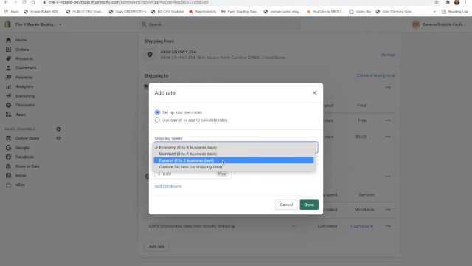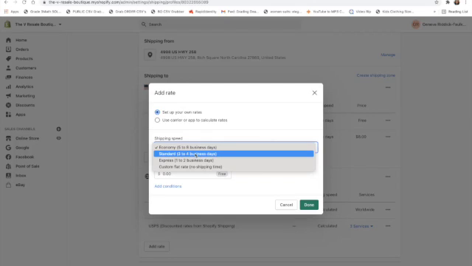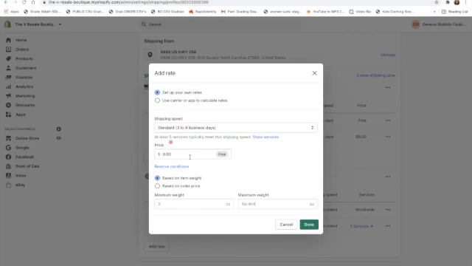You can do an express rate, but most of the time, if a customer wants it, just have them, say on your page, if you need expedited shipping, please contact me. And you can use that little chat box on your site and allow them to communicate with you there. But let's just do standard since I don't have one here. And I'm going to add the conditions. So right now, standard is free because I haven't put anything. So I'm going to do add conditions.